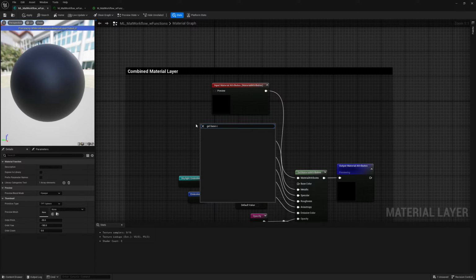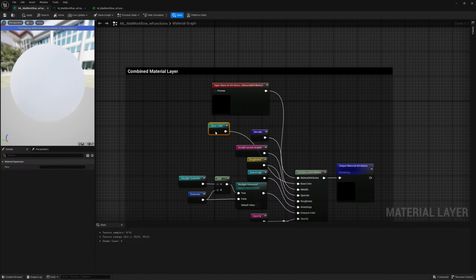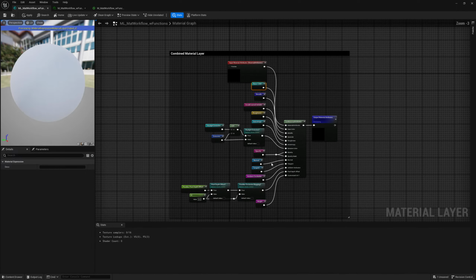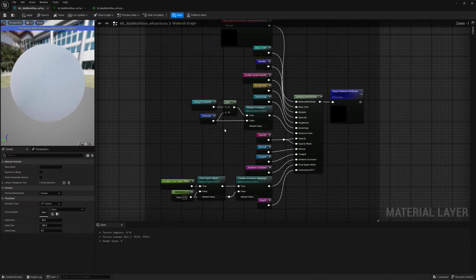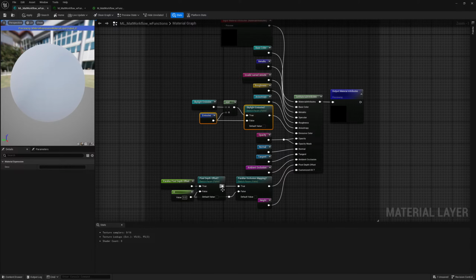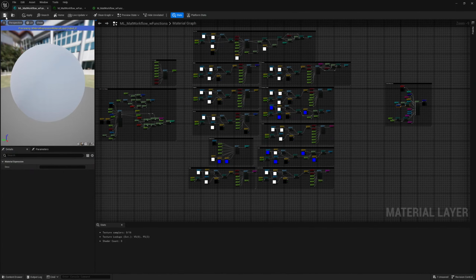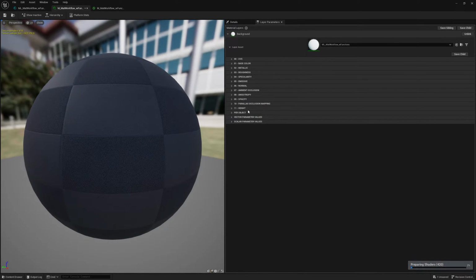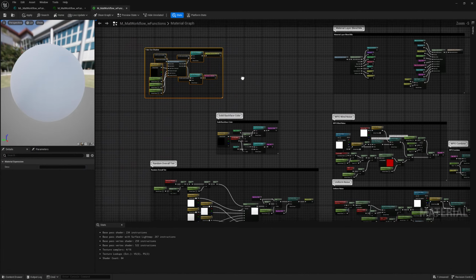Get base color. Excellent. Okay. Save. Yeah, so the fake is gone. It's all good. So now we want to move it, attach it all here.